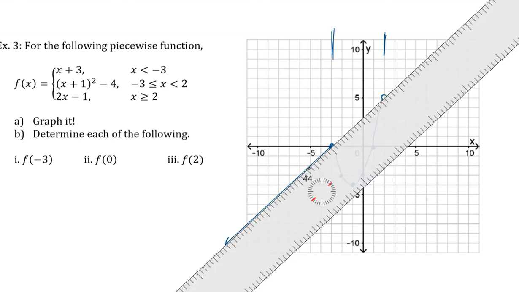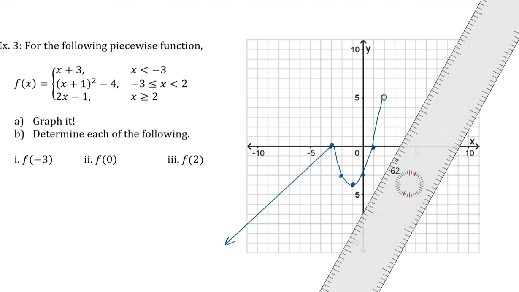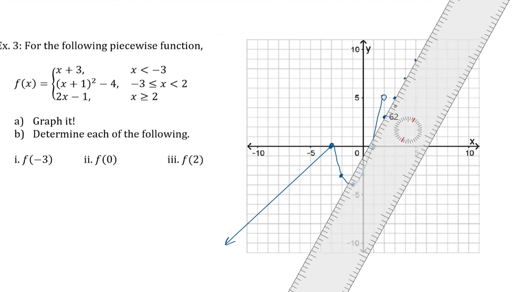And then the last one is 2x minus 1, so this has a slope of 2 and a y-intercept of -1. So from -1, I'm going over 1, up 2. Wait a minute. Starting at -1, I go over 1, up 2, over 1, up 2, and this is where this graph starts. And it's including -2. That's kind of big. Let me do that again. Over 1, up 2, over 1, up 2, over 1, up 2. There we go. Hey, that looks good.